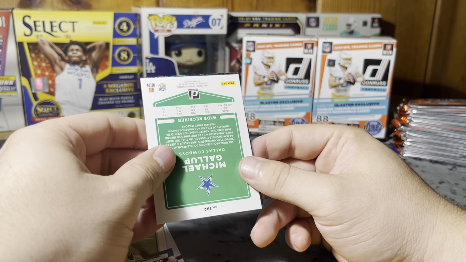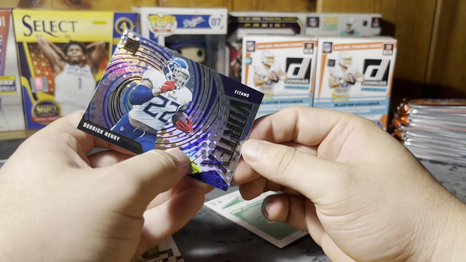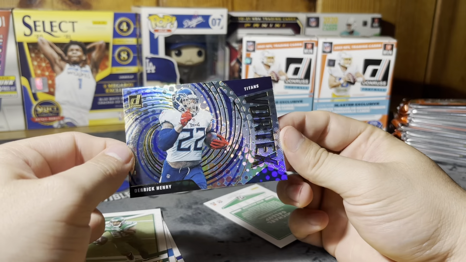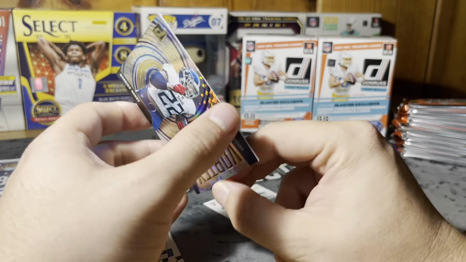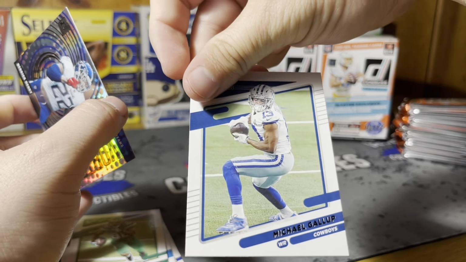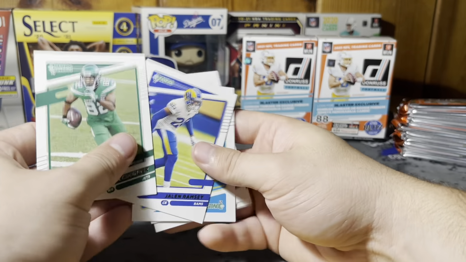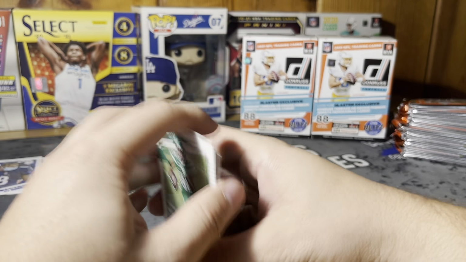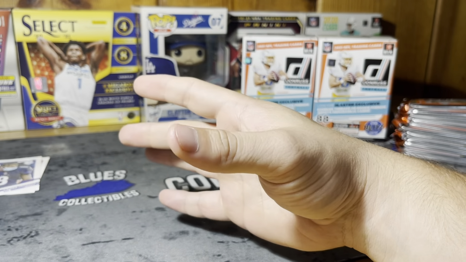And Michael Gallup. And we've got a Derrick Henry, and this one's the Vortex insert that I was talking about just a minute ago on the box there. So nice Vortex there, and then we hit the Michael Gallup as well. So, folks, that was our first blaster box on that regard. Nothing too fancy in that one. Did hit the nice Mac Jones rookie card with quarterbacks for the Patriots.